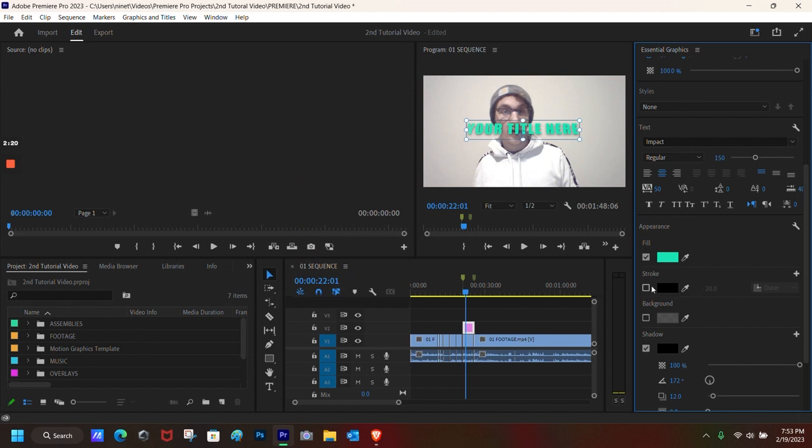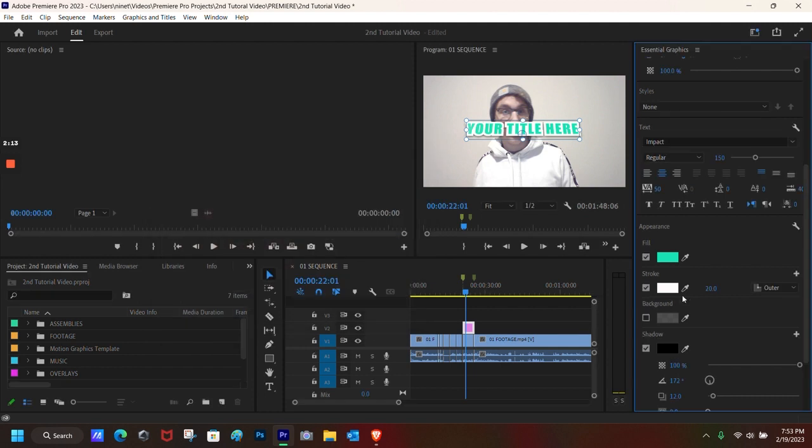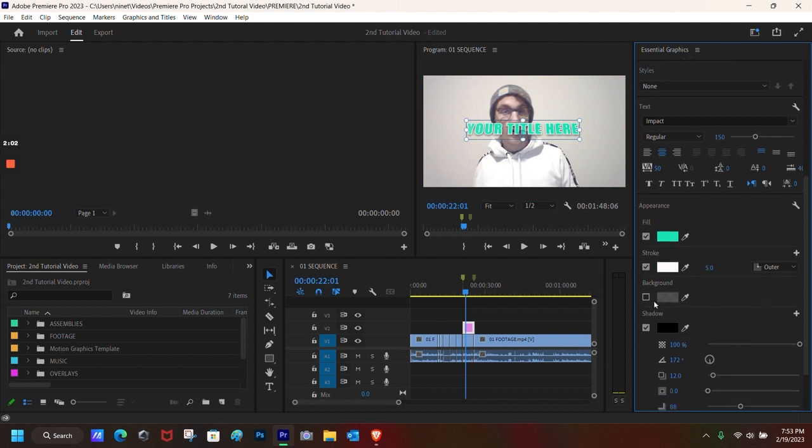So if we select stroke, then as you can see, it has a little black outline, but if we wanted to make it white, then it appears as white right there. And we could also, using this little stroke width tool, making it go left or right, make it thinner so it doesn't fill out everything. If we wanted a background, that just adds a little background to make things appear. It makes it a little easier for you to see, but we don't really want that.